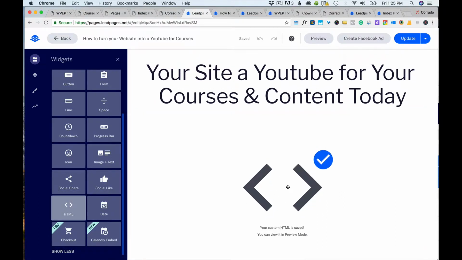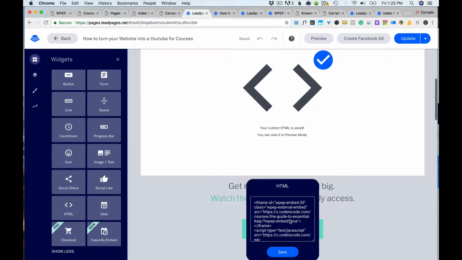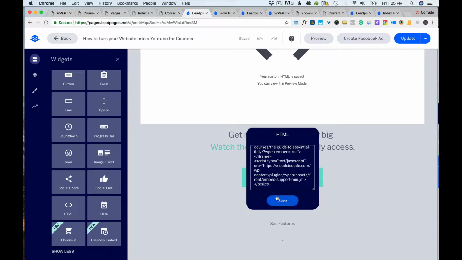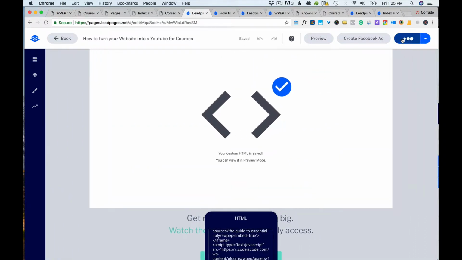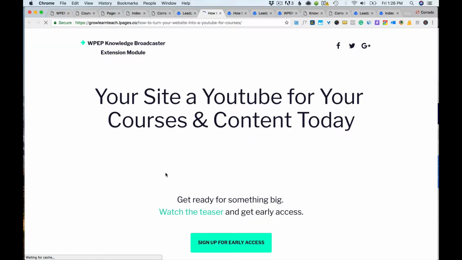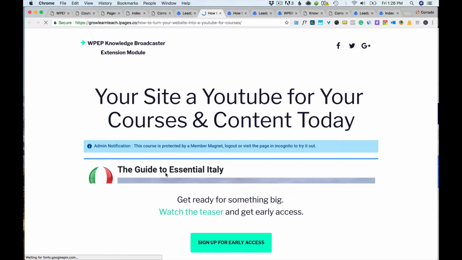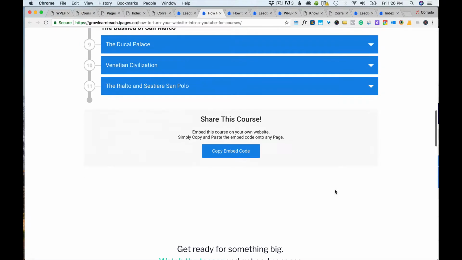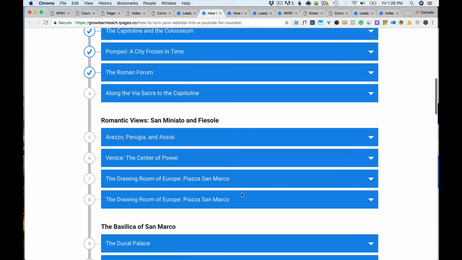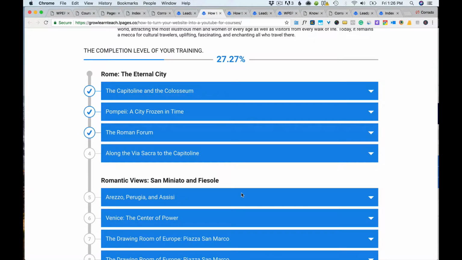That's all that's required. Okay, so I go in here, save it, update it. Voila, the course is there. With the embed code, anyone can share it. Isn't that amazing?